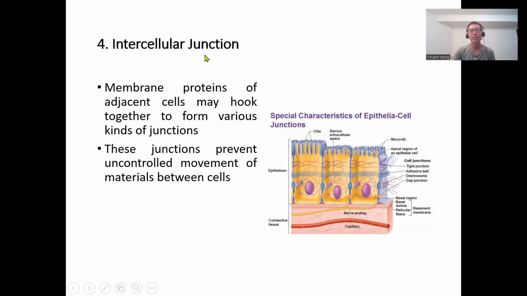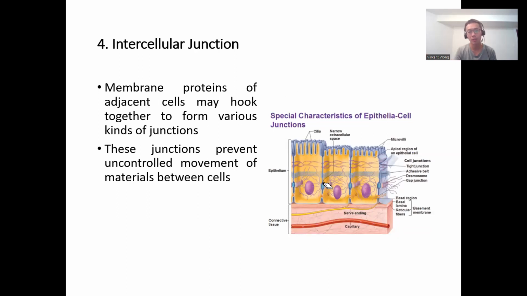Next one is intercellular junction. We already talked about this a little bit earlier with the intermediate filaments, right? I said you want to staple adjacent cells together so things are not going to leak past them. And you guys said, skin is like that, right? Intestine, blood vessels, they're all like that. So it turns out the intermediate filament is not enough. The staplers are good, but you need more reinforcement.